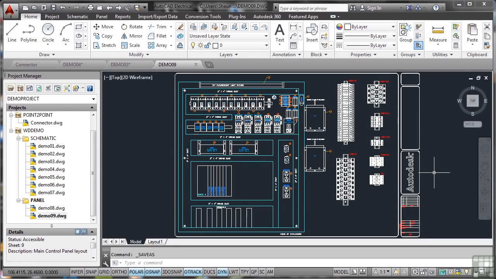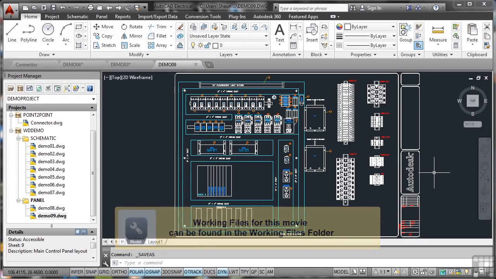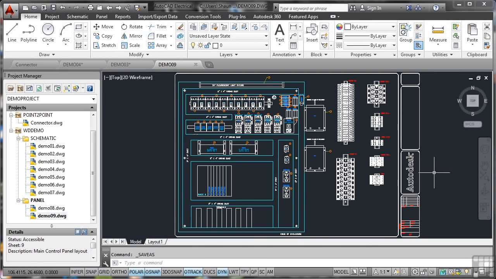When you're working in AutoCAD Electrical, obviously you're going to be working with schematics, connectors, and so on. The other thing you'll design is panels, such as, in this case, a main control panel layout. Now, obviously, you've got to know physically where things go as well. Schematics, connector diagrams, all they're showing is what goes to what.